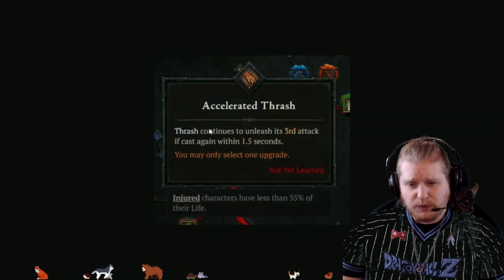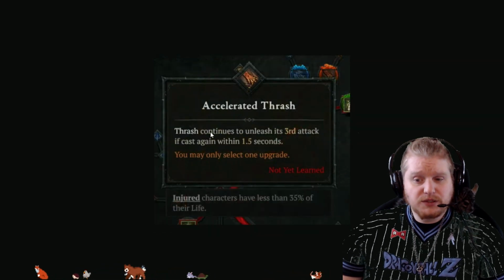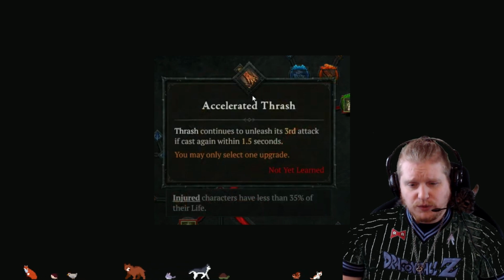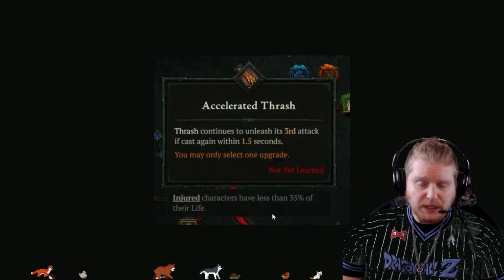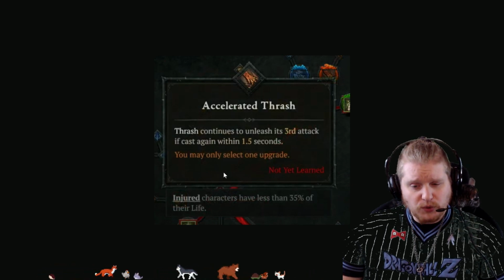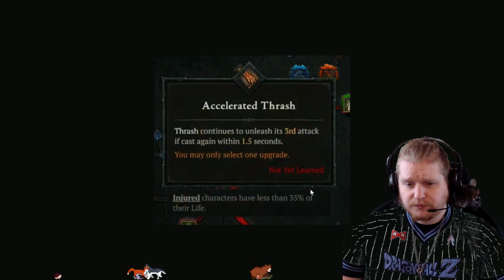Then we have Accelerated Thrash. Thrash continues to unleash its third attack if cast again within 1.5 seconds. So this allows you to build up to the third attack and then spam the third attack. As long as you are attacking quickly enough, you get multiple casts of the third attack, which is nice.